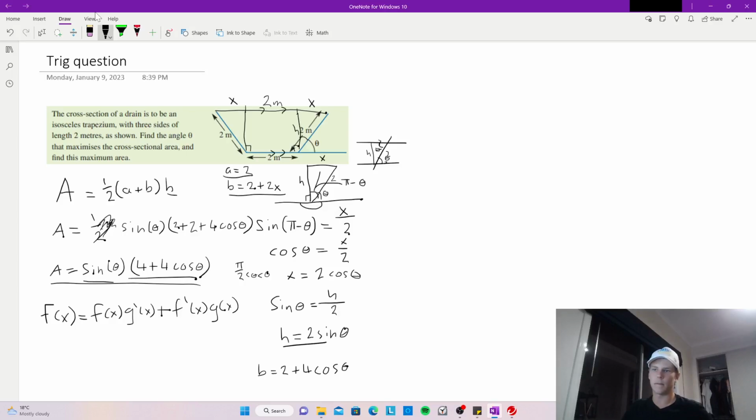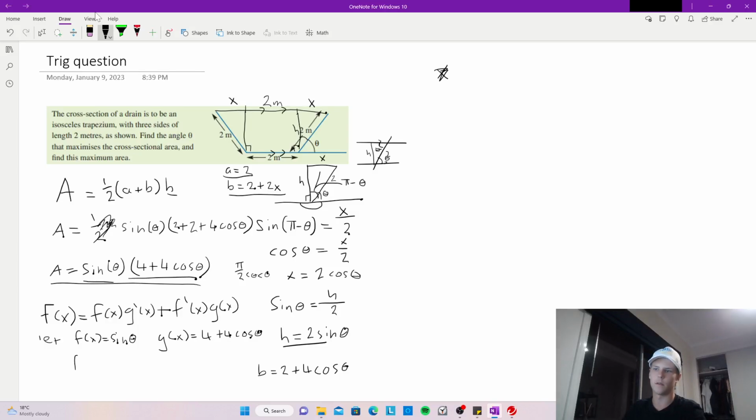So we're going to let sine theta be f of x. So we'll let f of x equal to sine theta. It could be done more neatly, we'll just leave it for now. And g of x, we'll let that be equal to 4 plus 4 cos theta. And then we may as well just find the derivative of these right now, since they're pretty short. So then we'll sub it in up here in a second.